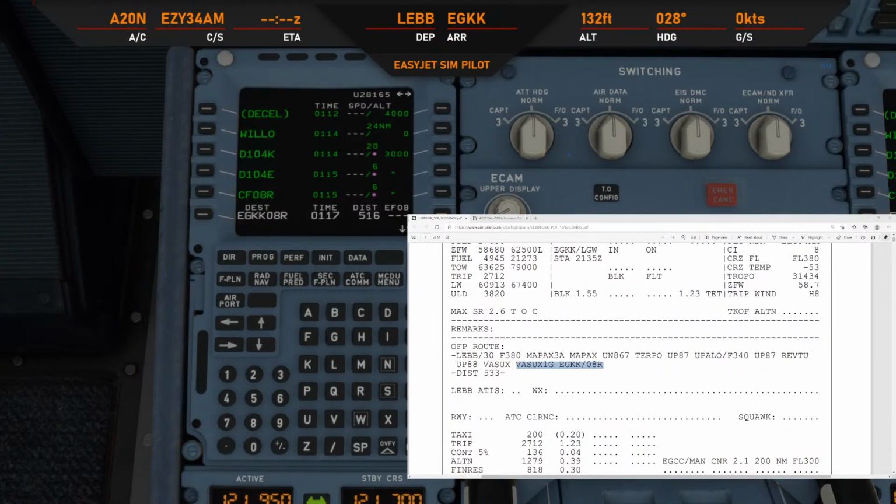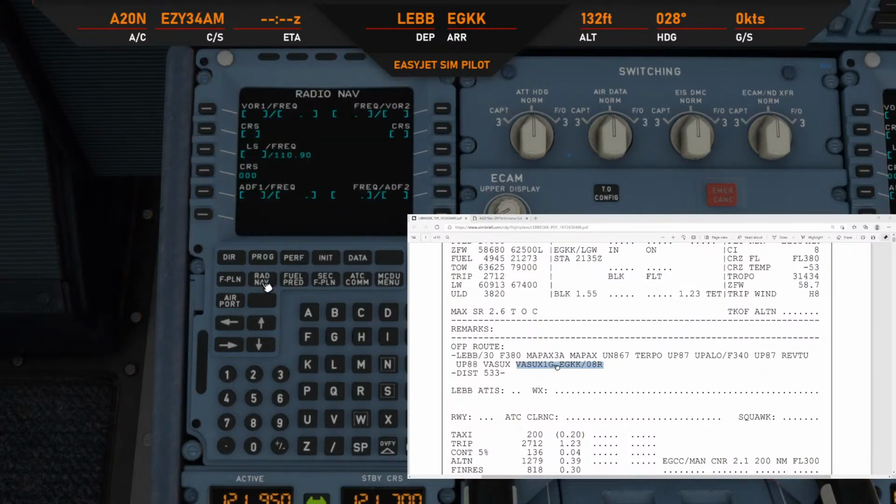But if you do have Navigraph charts, then what we would need to do is, as you can see from the standard instrument departure, the right turn that we've got after takeoff shouldn't be commenced before 8 miles from the Bilbao VOR waypoint. So in order to make sure we get that correct, we'd go onto the RadNav page, type in the identifier code for Bilbao. Again, this is off Navigraph charts, Bravo Lima Victor.